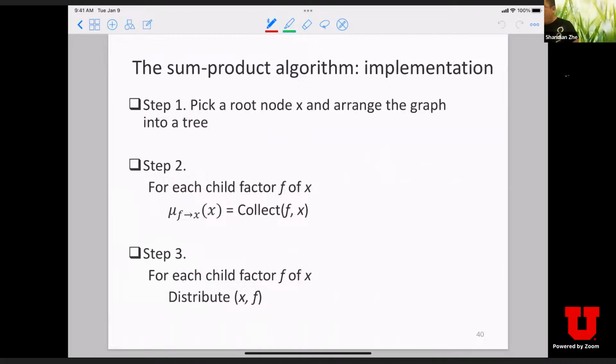So step 1, again, we're going to pick a root node X and arrange the graph into a tree. You can imagine this is kind of your data structure course, where you're asked to construct a tree. Usually, if you use C or C++, you have to store some struct which stores data and also some pointers to point to the children.